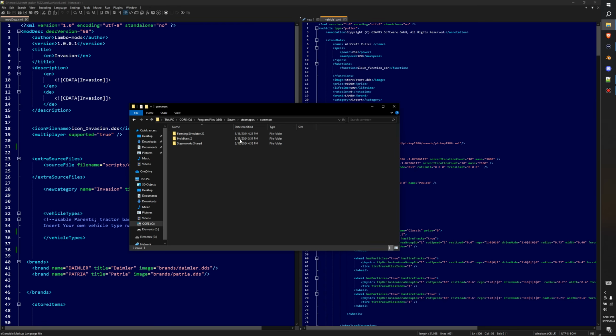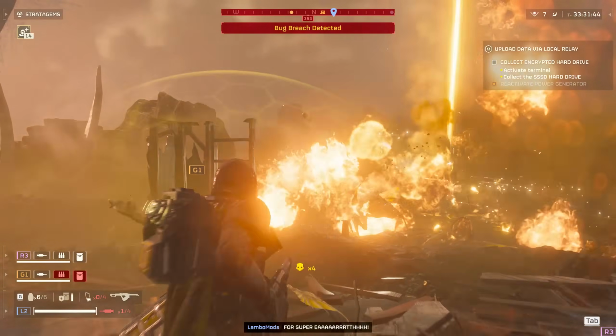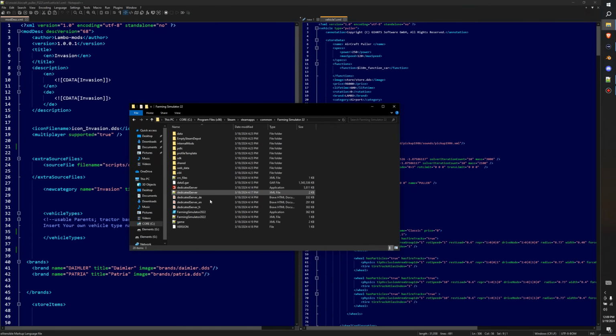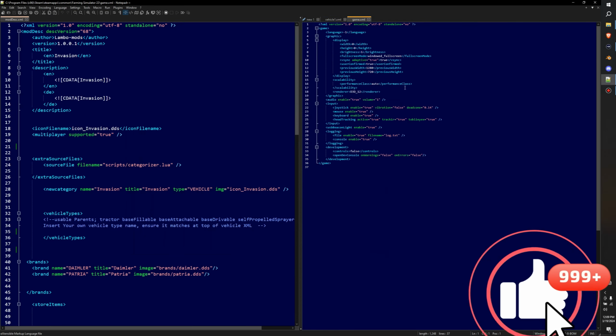All right, now I'm going to show you another little trick here, and that is to open up your Program Files, Steam Apps, Common, and this will open up if you have Farming Simulator on Steam, that is, okay? It'll show you your games folders, and because I just reformatted my whole computer, I only got two games on there, Farming Sim and Helldivers. So we're going to double click on Farming Simulator, and we're going to go right down here, and we're going to find the game file. We're going to open this up.